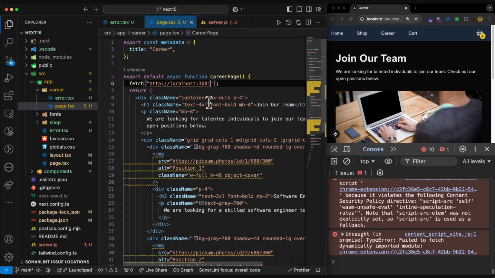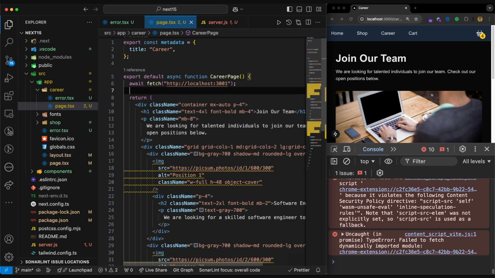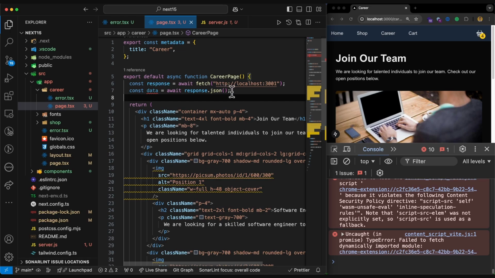So we want to call this API from our page. I call this and await to make sure that I have called it. Then I put the result in const response equal to this, and I wait for a JSON. Now I'm calling this API, then I'm expecting a JSON to be there in the response. Let's try it now. I have to run this server first.